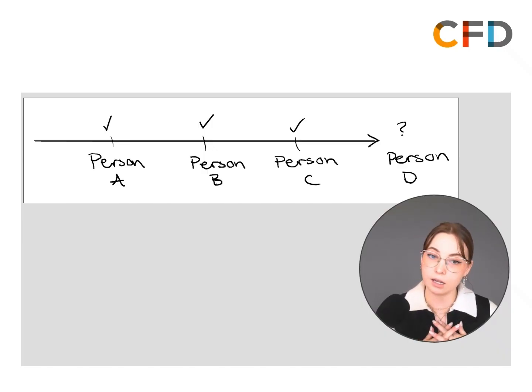So towards the beginning of the line, there's person A. For this person, it might take about the 6 to 8 weeks, the 2 months that the audiologist suggests it's going to take to get used to having the new hearing aids. But for person B, who's a little bit more in the middle of the line, it might take about 3 to 4 months. So you might experience that it actually takes almost twice as long as you were told by your audiologist. This represents Finn and other people like him.